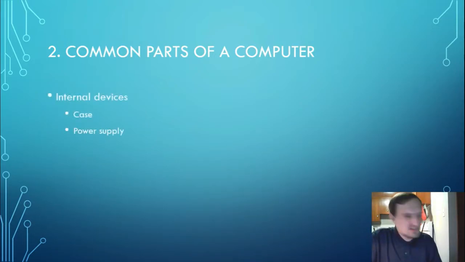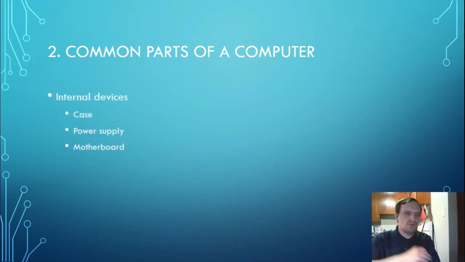Then we have the power supply, which regulates the power that flows into the other parts of the computer. Usually some external display devices have their own power supplies, but usually the power supply gives the power to all the other parts that are internal to the computer. Sometimes it also gives power to USB devices.